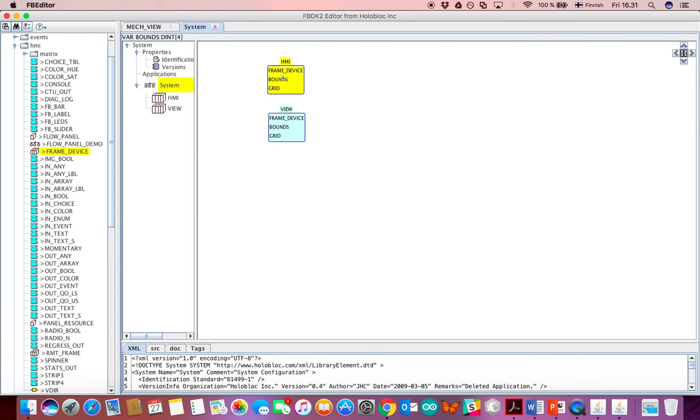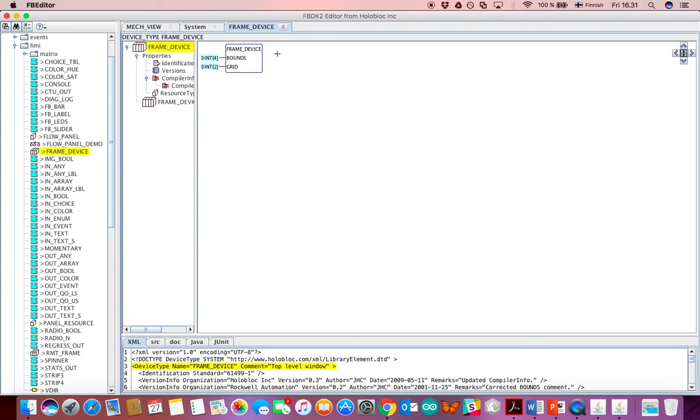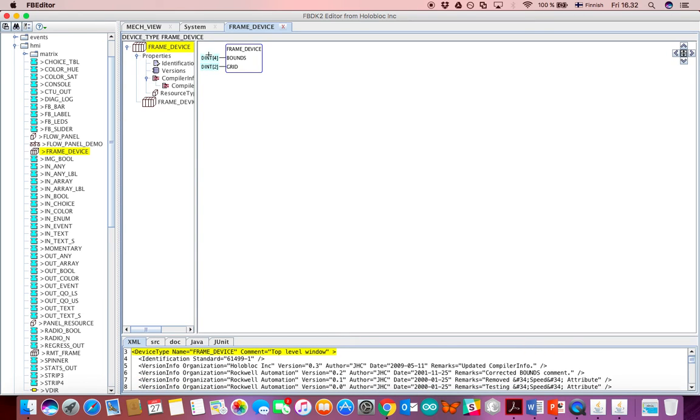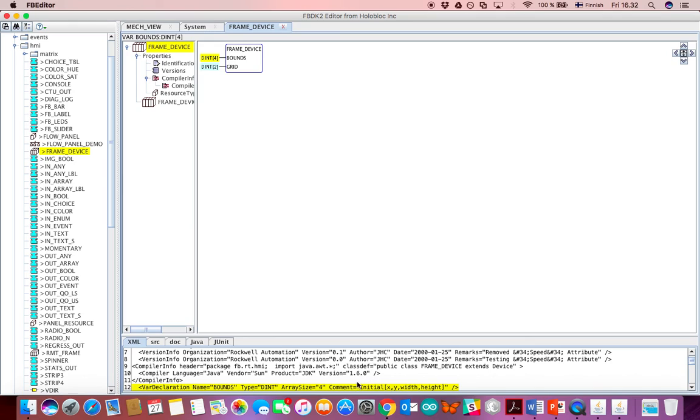Again, you see that the structure of the device is a bit different than basic function blocks, and it's just used for parameterization. In this case, the frame device has bounds and grid. How do we check what is the meaning of these bounds and grid? Same as we did with image view. We can here double click on the frame device type, and another tab should open where you can see, in the same way, the meaning of those different parameterization inputs for the device. And as I select bounds, double integer 4, it's an array. It's a comma-separated list of x, y, width, and height parameters for the frame device.